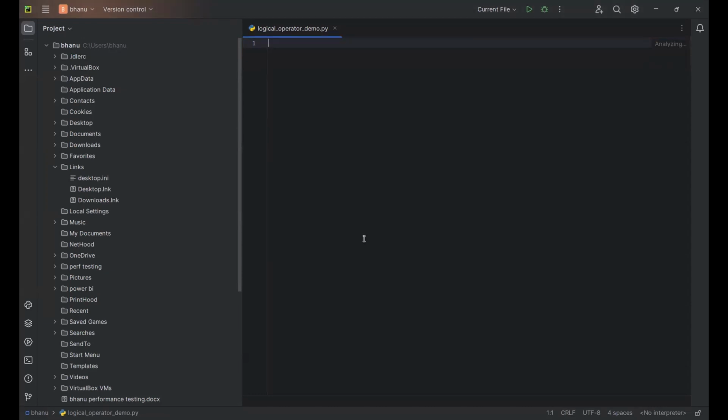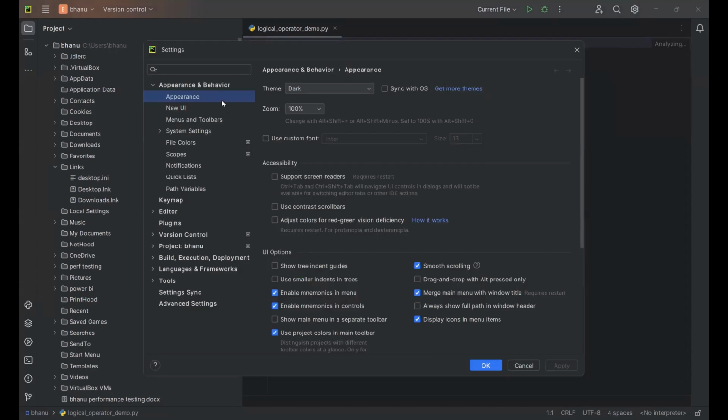It looks something different, sir. No, it's not like that. Just go to settings. There is an Appearance option where you can change it. The theme is there; first make it a dark color or light.